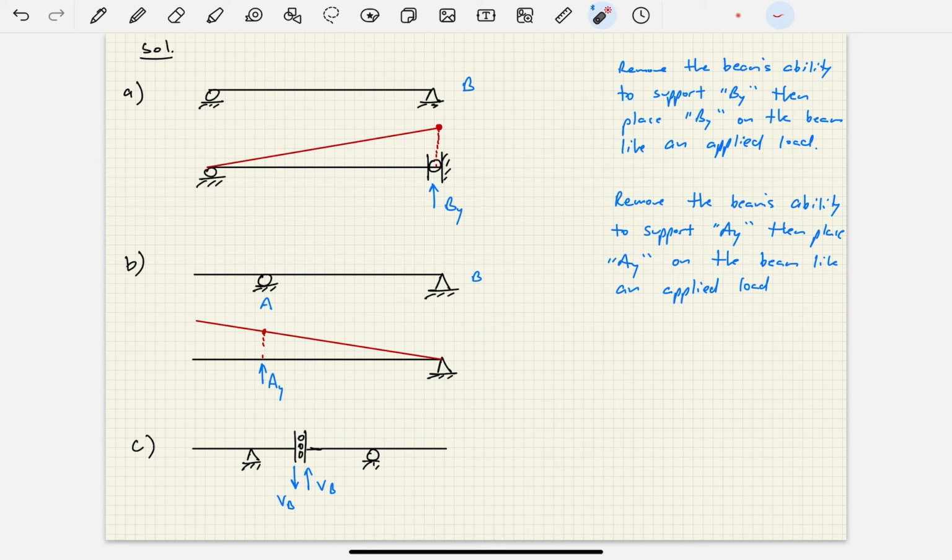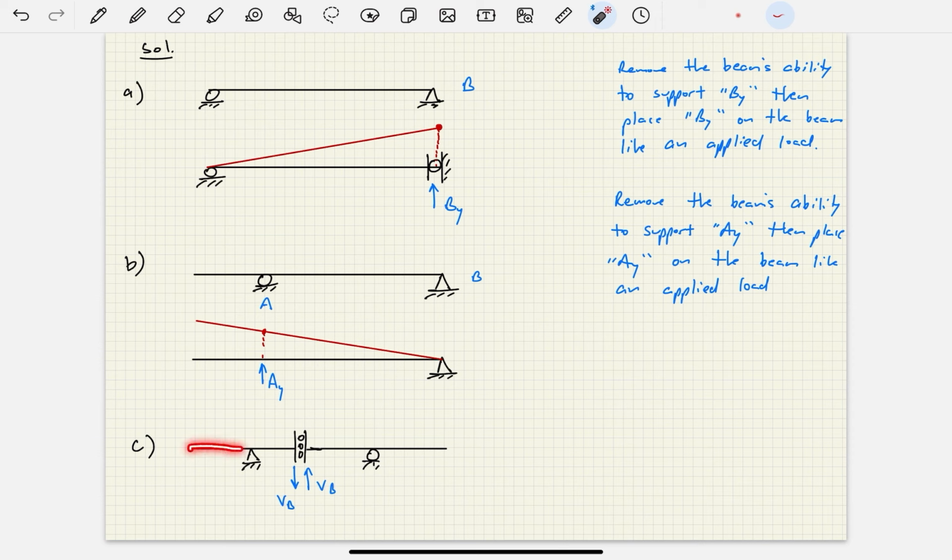And so I'm going to put this VB with equal magnitude but opposite directions on each side of this roller guide that I've inserted here. And I'm going to follow the sign convention that we follow for internal loading. So VB on the left points down, VB on the right points up.